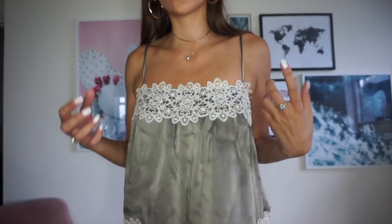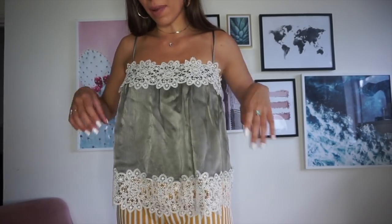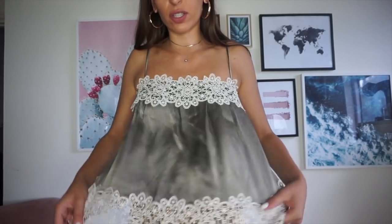So this top — I don't think I will actually keep this because I feel like it looks too much like a night dress. If that's the kind of look you're going for, it's quite nice, but for me personally it just goes straight down. I'm not really a fan. Maybe if it was a bit more structured, but it's just too baggy — it's like a maternity top for me.